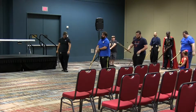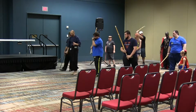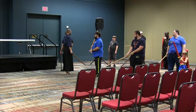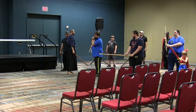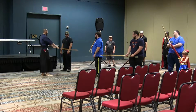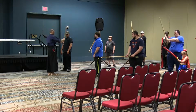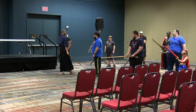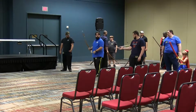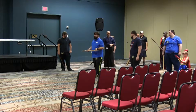All right, now we're going to do a Kesa cut. Kesa literally means monk's robe. So when we think of this angle, the angle of my lapel here, that's the angle of the cut. I'm not making a big wide angle. That is a different cut. This cut is very narrow. It just comes down and is used for cutting the hands and the arms. Okay? Japanese, we really like to target the limbs, not necessarily the body. Does that make sense?